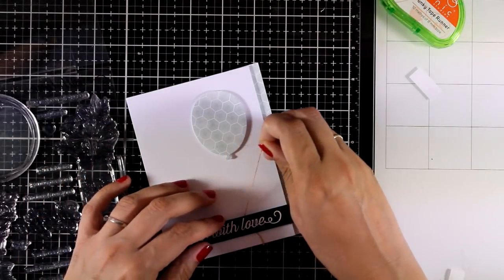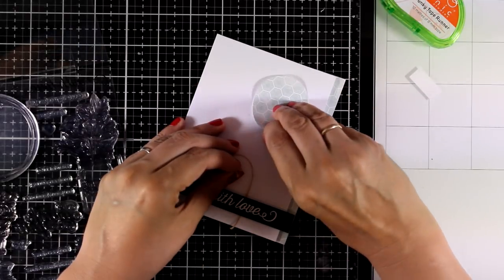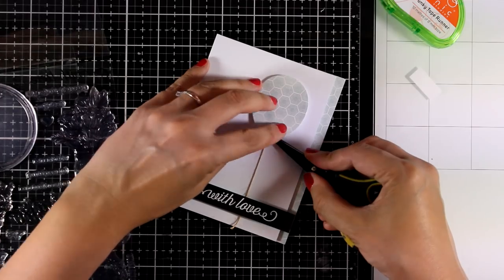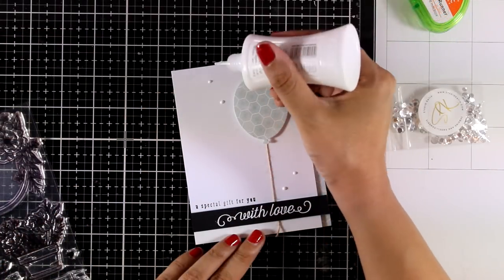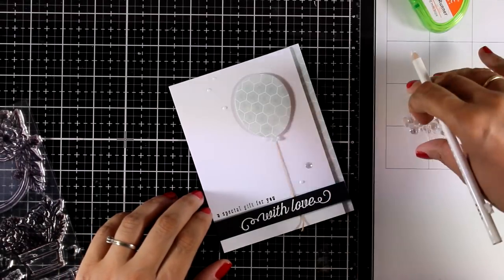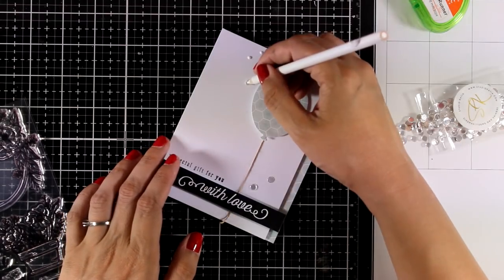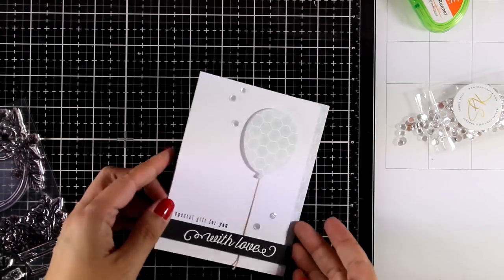And this is where I don't like how the twine looks, so I am going to do some surgery there. And just make sure that it stays nice and straight. I did stamp one more sentiment from the stamp set that says a special gift for you, and now I will finish it off by sticking a few of my silver confetti, and my card is ready.